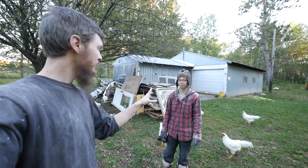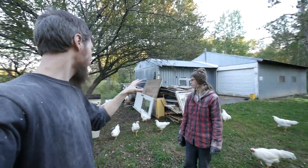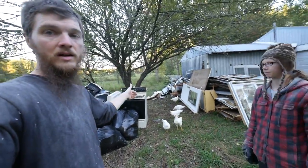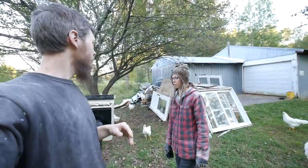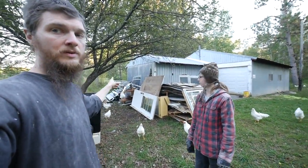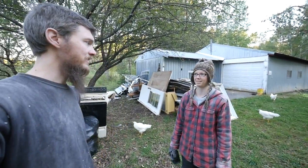So we got most of the siding and ceilings and all that over here. This is all insulation, appliances. The stove was junk. Everything's junk, so don't get mad at us for throwing those out. They're junk. It wasn't worth saving or donating or anything. And we got a pile of metal back there for scrap. The appliances will go with that. So that's it. No secrets. We just have a pile of junk.